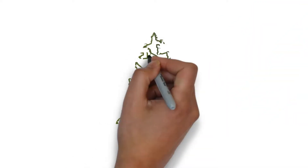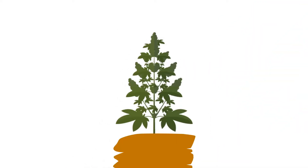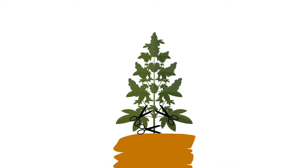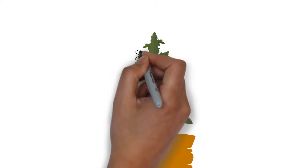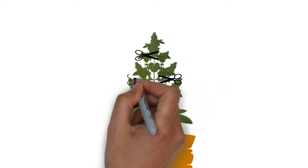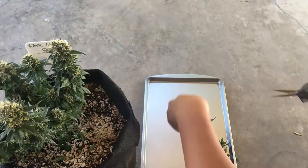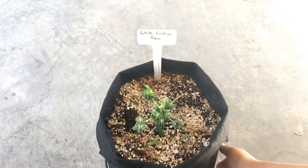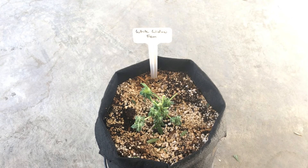Once you've decided how you want to harvest, then all you need to do is cut accordingly. If you are harvesting the entire plant at once, then just cut at the base. If you're removing individual stems, then cut each stem. If you're removing individual buds, then trim each off. And if you're planning on regenerating the plant, then you'll want to leave a few buds at the base of the plant, closest to the bottom of the main stem.